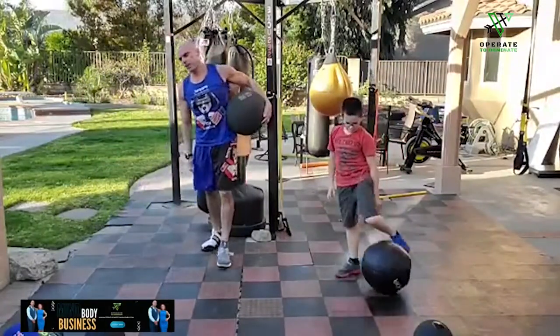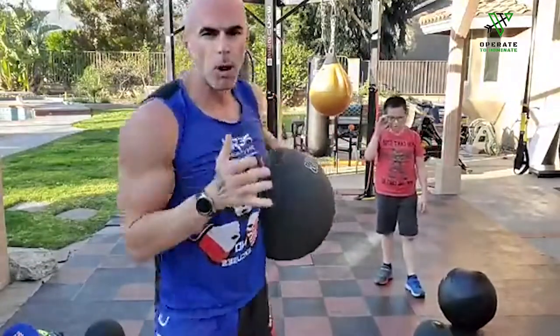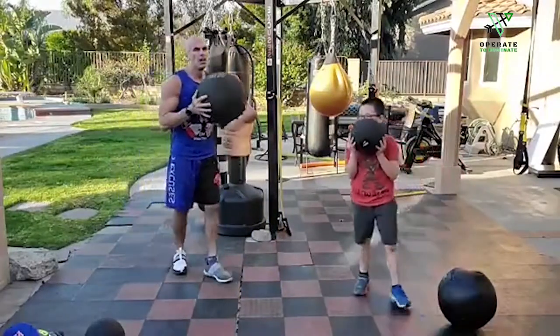Jack press, split, jack press out. Feet go front to back. Ball goes front and back, 20 times. Three, two, one, go.